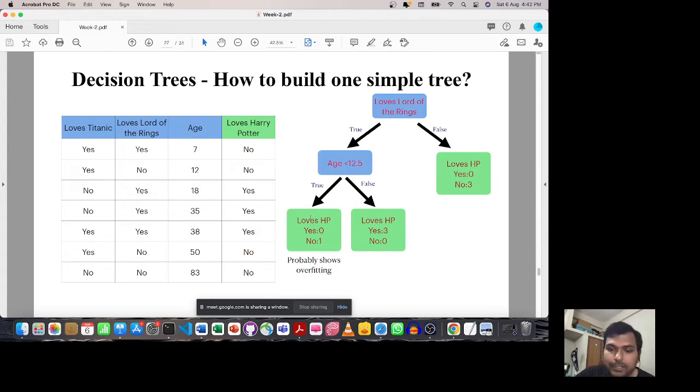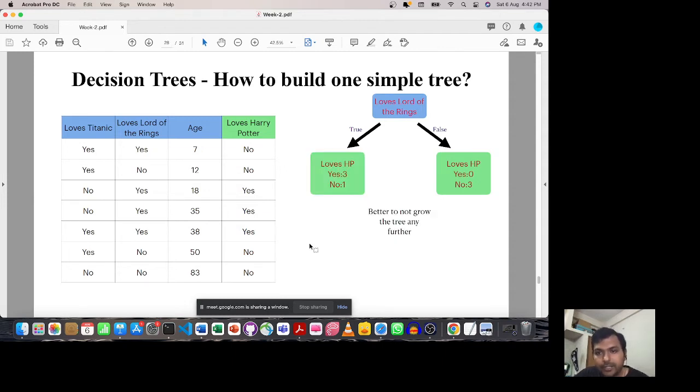So this node is very strange because the number of training points itself is 7. The other nodes are looking at roughly 50% of the data, at 3 data points each. That is still fine, but this one is looking at just one data point. You cannot hope to generalize to the entire world by asking one person. So that is why this is probably showing overfitting. Keep it at that. It is better to not grow the tree any further.